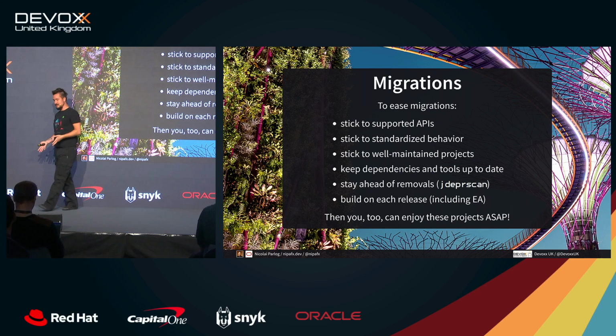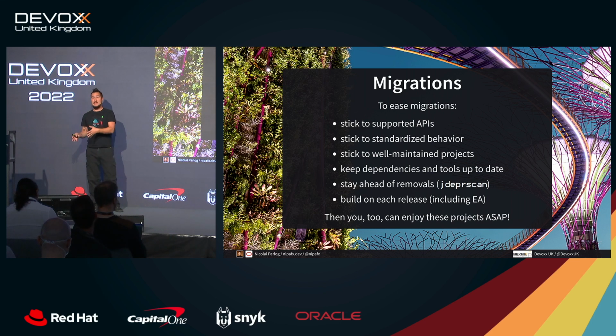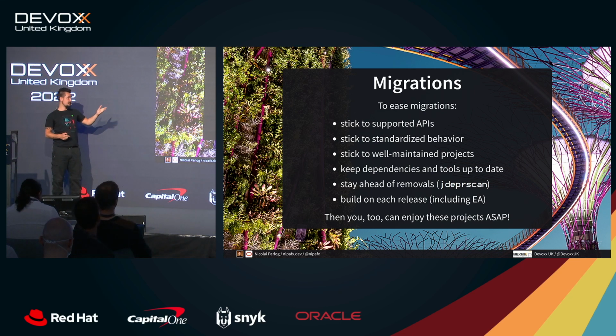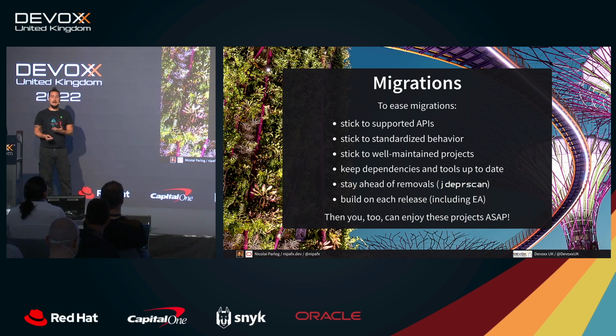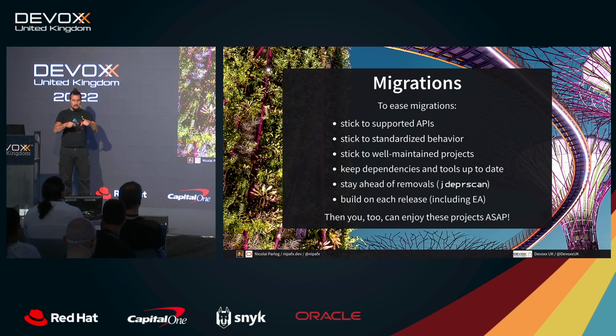A jdeprscan is a binary in the JDK that you can run against jars, or just bytecode in general, and it will tell you which APIs are being used that are deprecated or deprecated for removal. You can use that in your build process, for example, to fail when somebody adds a dependency on a deprecated API within the JDK. And then you can also scan your dependencies, right? Because it operates on bytecode. You can technically have, in each build, just quickly figure out, are there any things we're using that could be disappearing? Just to know ahead of time, right? You don't want to be on JDK 8 now and pile on code onto some feature that's already removed or is in the process of being removed. You could already know that, but you'll find out like in a year when you finally do the update. That would be sad.